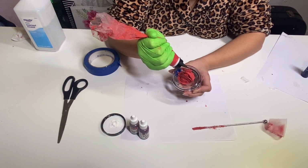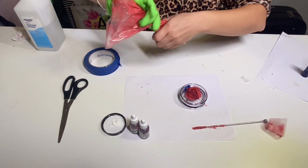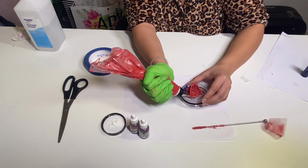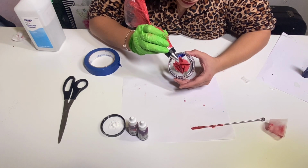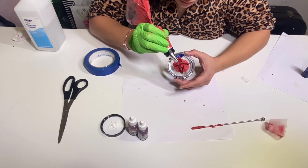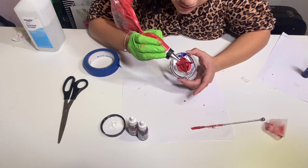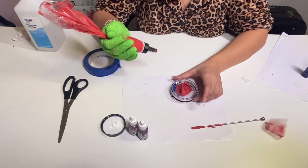Oop. Make sure it's sticking here, guys. Sometimes I ran into the air thing, guys, and that's okay. We'll just have to meet it, and we'll work at it. So here, across. And if it does this, this is the whole thing about texture paste, guys, is that you can mold it. It's moldable. So it may not look awesome, but roses are beautiful in their own way, right? So you just make it work, and you mold it so that it meets back together, because this will happen.